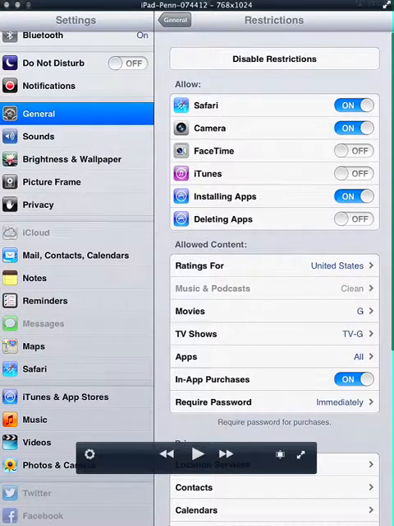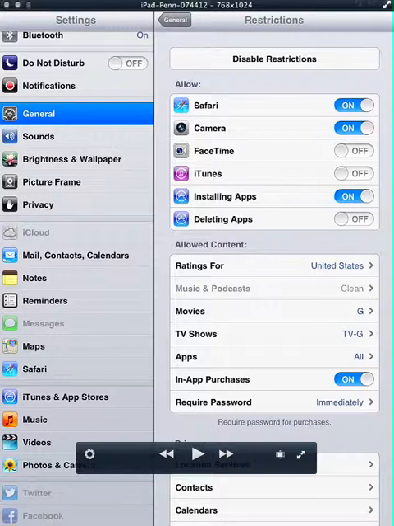You can see here one of the restrictions that I have set up, and that all of these iPads will have set up, is that deleting apps is turned off. The reason it's turned off is so that students don't have the ability to go in and delete any apps that they want. That'll make it so that hopefully your iPads will all stay the same and that students won't be deleting apps and then you having to reinstall them.